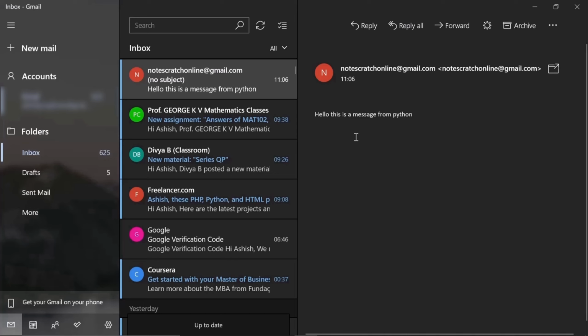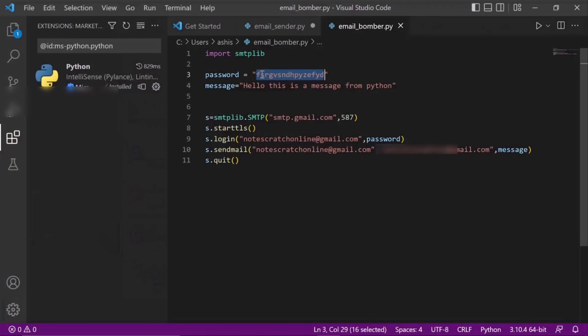Now let me just go through the code and explain again how we are sending this email. First of all, we have initialized a password from Gmail using the app password tab from Google accounts, and we have initialized a message variable in which we store our messages. And then we have passed the domain name which we are going to use to send mail, the port, and we have started a secure connection. After that, we logged into the server using our email ID and password. Then we have sent email using the sender email, the receiver email, and the message we have to send. Note that for using sendmail, we have to be logged in to the same account from which we have to send email. So after that, we have created the session. So that's it for part 1 of this video.